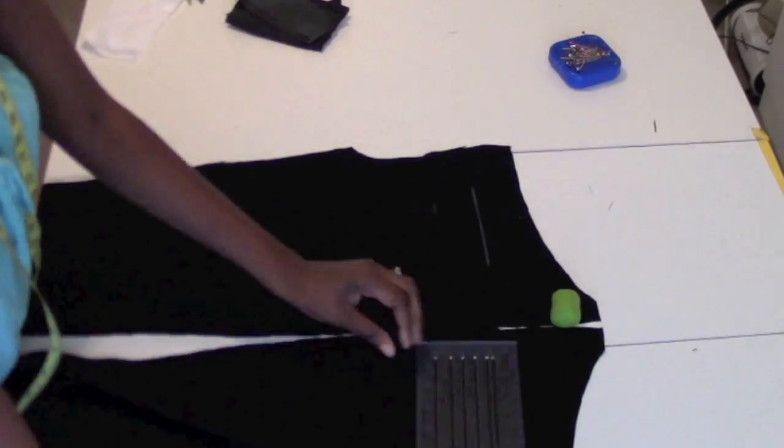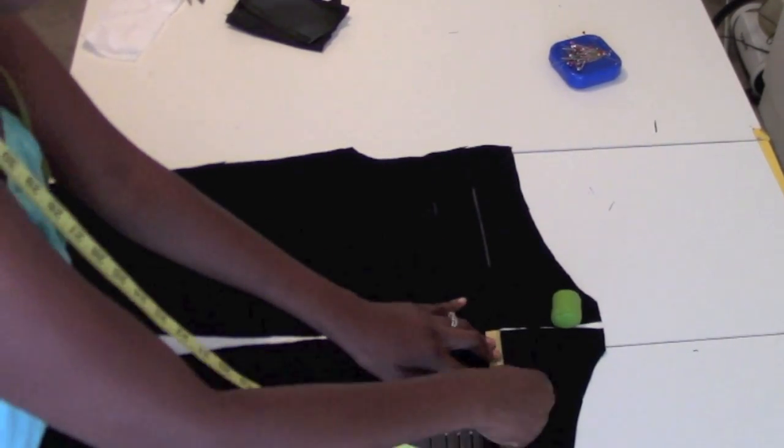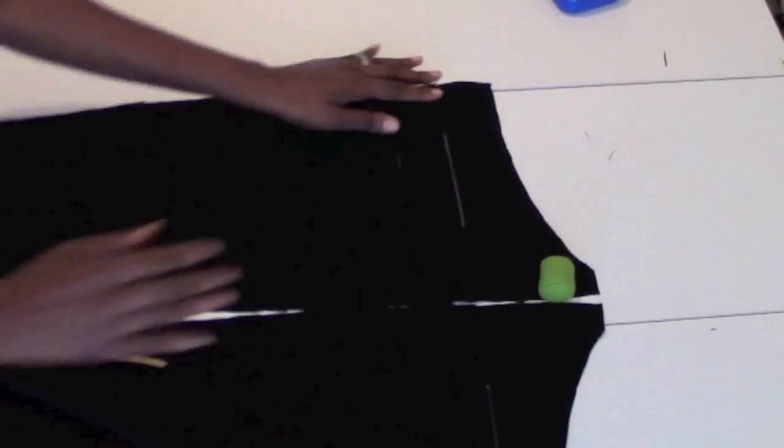Make a line in the pants about 5 inches long. Make sure you put them in the same place on each pocket so your pockets will be even. Make sure you're marking your pocket marks on the wrong side of the pattern piece.